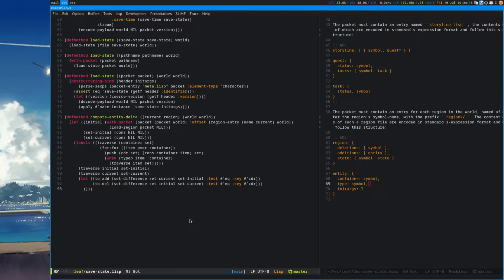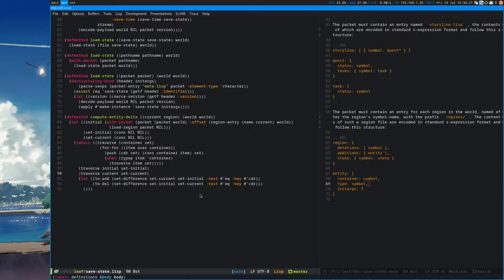I suppose I could remove the constraint of entities not moving between containers by just testing the entire thing with equal. It's probably gonna be fine like this.